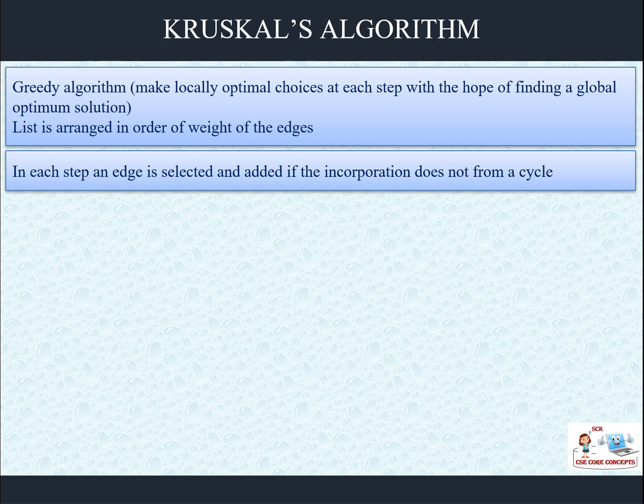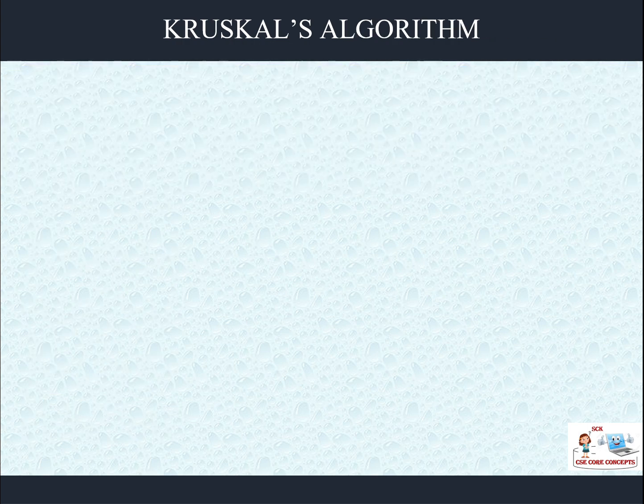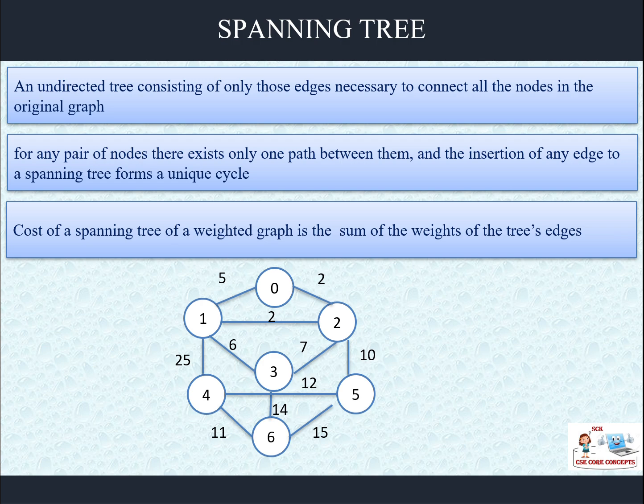So let us see this with the help of a very interesting example. With reference to the graph which I considered here, how many nodes are there? There are 7 nodes, 0, 1, 2, 3, 4, 5, 6, right? 7 nodes are there. And there are multiple paths from one node to another and each of them carries some weight. The minimum weight which I can see here is 2, that is from 0 to 2 and 1 to 2.